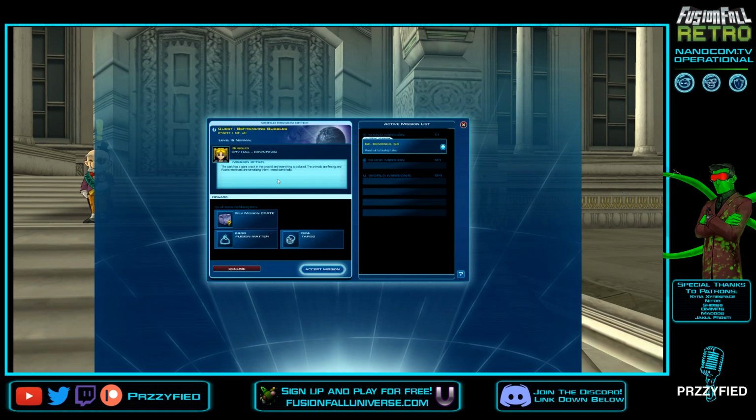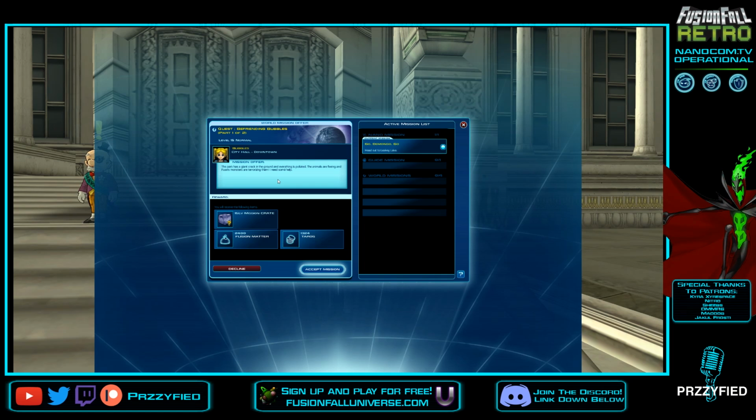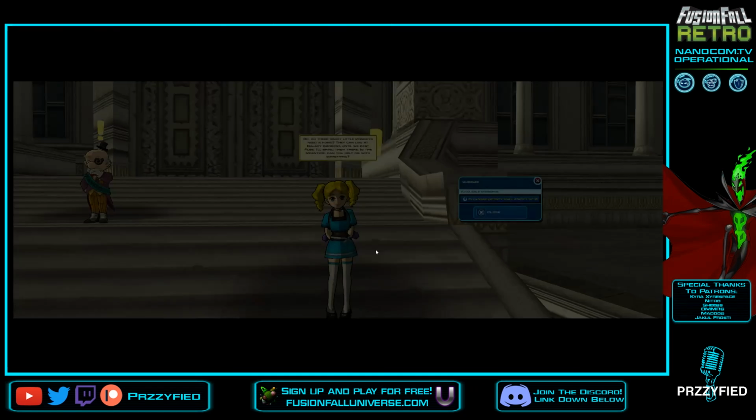The park is a giant crack in the ground and everything is polluted. The animals are fleeing and Fuse's monsters are terrorizing them. I need some help. Awesome.